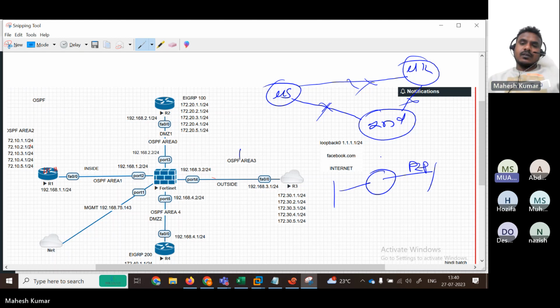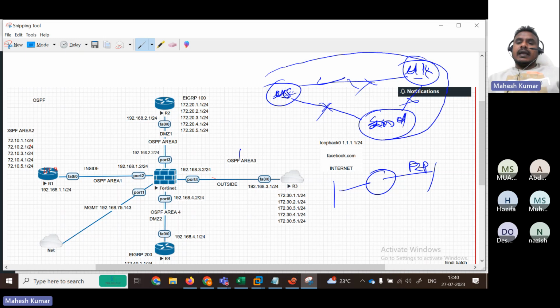In this diagram, you are having one branch in US, another branch in UK, another branch in India. Okay, that means a total of 3 different countries, and you are having 3 branches. If I wanted to connect them, it is not possible, because all the branches are in different countries, and I don't have that much capacity. Even it is not possible to lay the cable from one country to another country, right? Yes, sir.